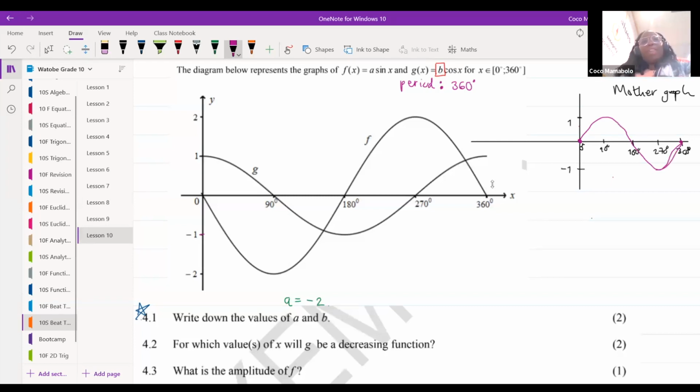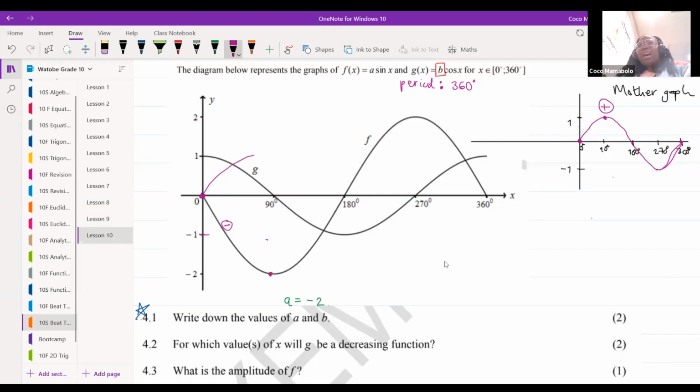But now, if we look at the graph that they've given us over here, it starts at 0. They've given us the sine graph at 0, but instead of it going up towards 1, it starts going down. Where the mother graph would normally be positive going up, it starts going down. So that automatically means it's going to become negative as we go down. And then you see here that our graph should actually turn at 1. But this one doesn't turn at -1. It's been flipped over. But instead of turning at -1, it now turns at -2.